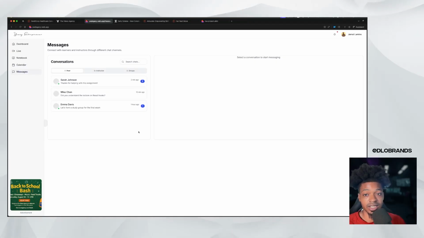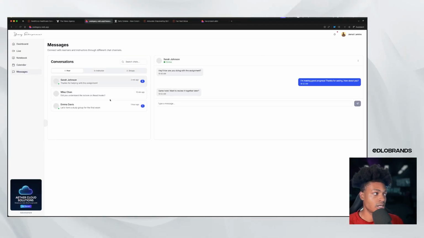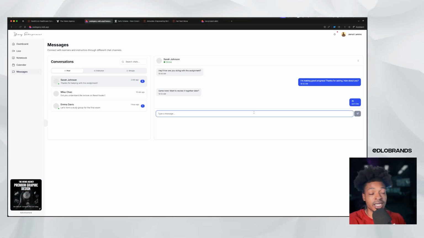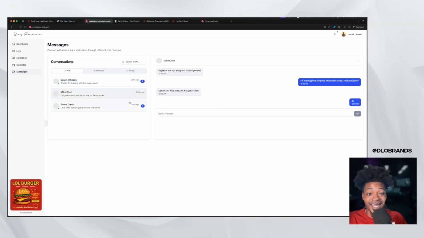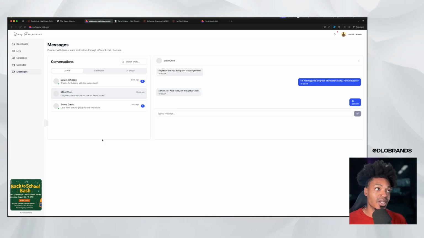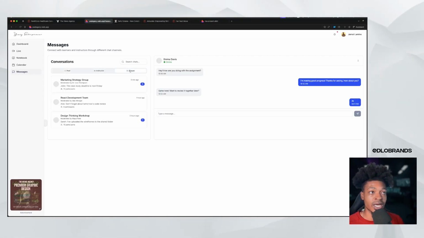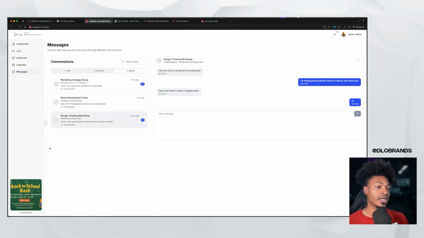And you have a message component. So messaging back and forth. Nothing is actually going to send right now, or I guess it does. So, I didn't even know that functionality was built in, but that's kind of what vibe coding does. You don't exactly know everything that's in there. So, you have conversations with peer to peer and also peer to instructor, and also groups that are managed by instructors. So, really, really cool. Kind of built out here.